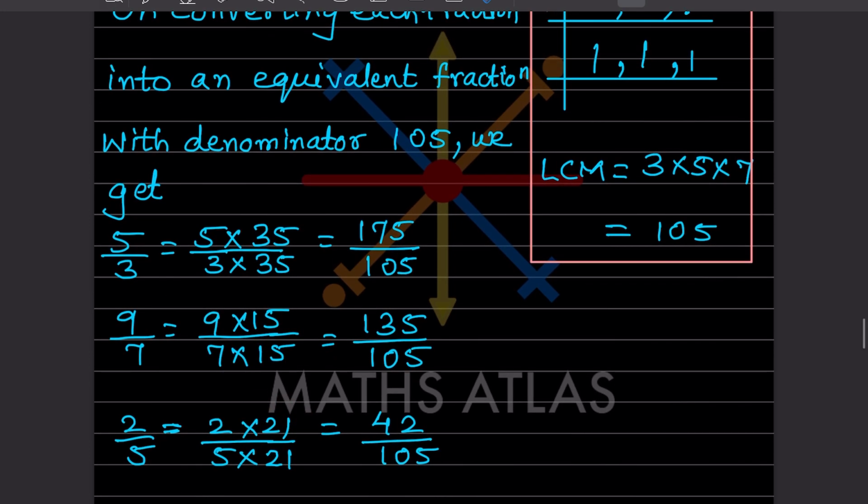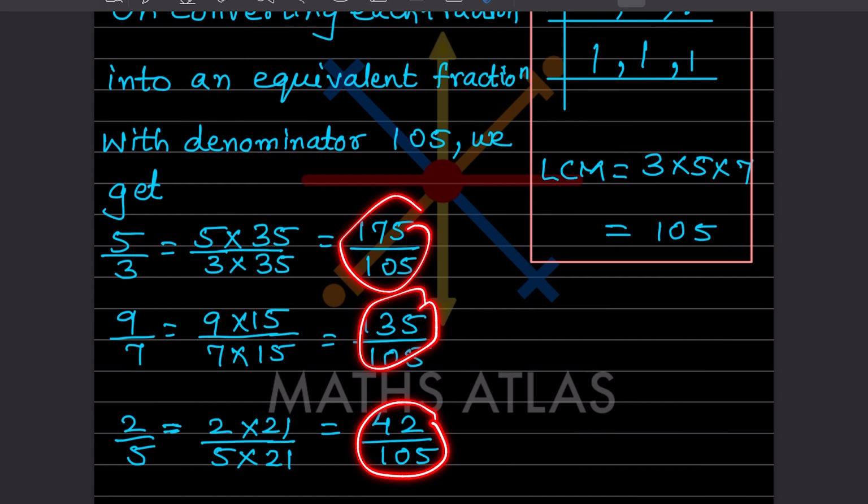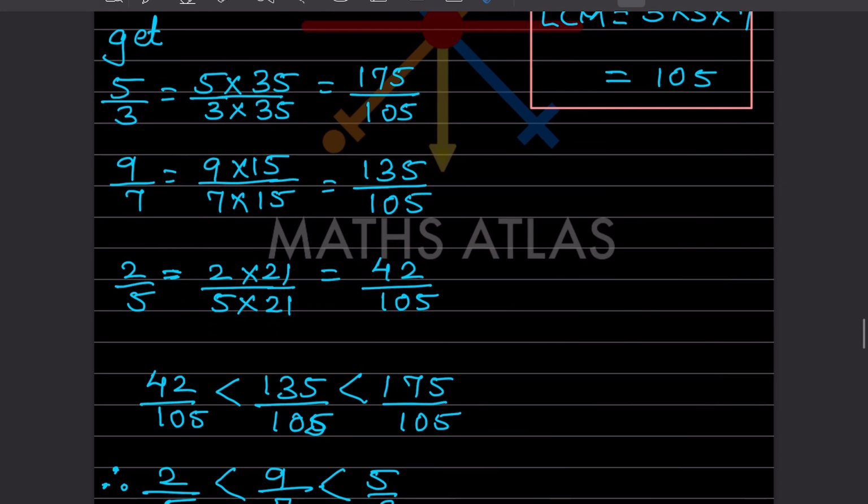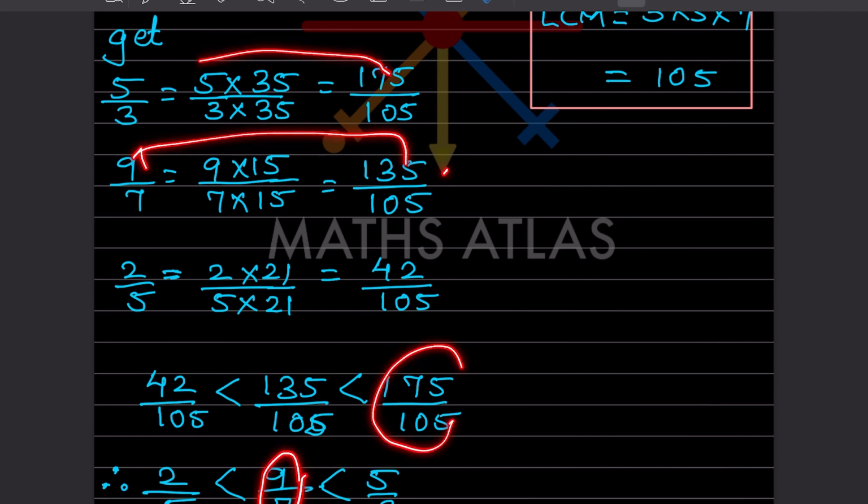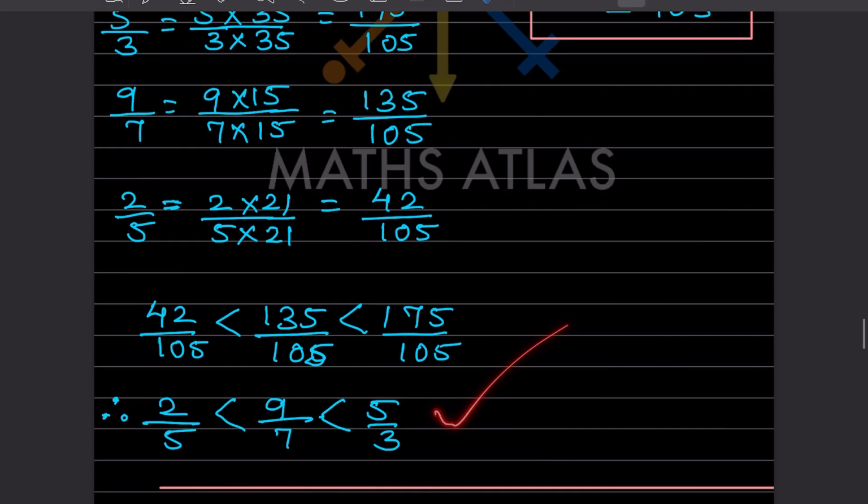So now what we can see, we'll compare this and this, which is the smallest number, because we are going to say ascending. Ascending means small to big. So 1, then 2, and this 3. Same, you are going to put it over here. Then as I told you, you have to put the sign at the bigger number. And then look at the original. Original is what? This was the first number. So this is 2 by 5. So 2 by 5 will be here. Second was 9 by 7. And this means that was 5 by 3. So this is the answer.